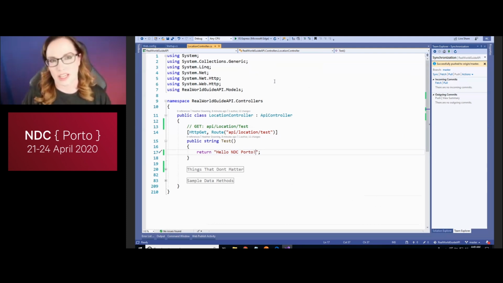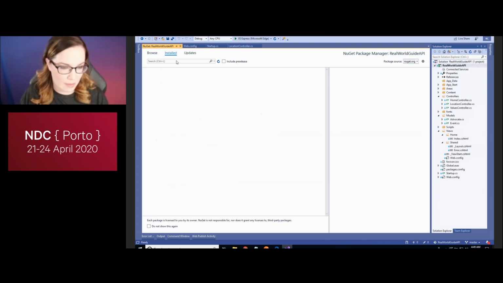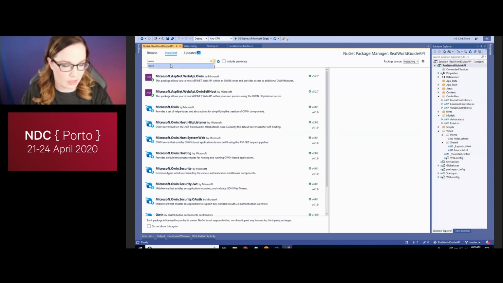our Web API project. Now, the next thing I would do here is go into your NuGet packages, and you're going to need the OWIN NuGet package. Okay, this is pretty basic for the .NET Framework, and this is what you would need.